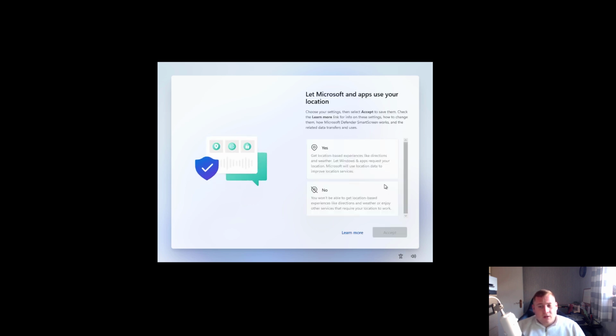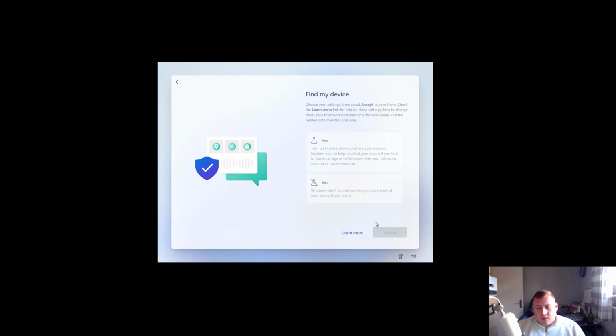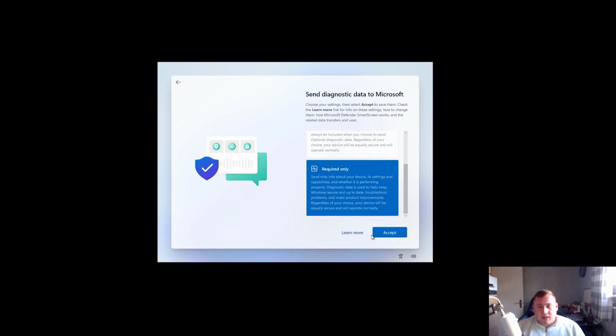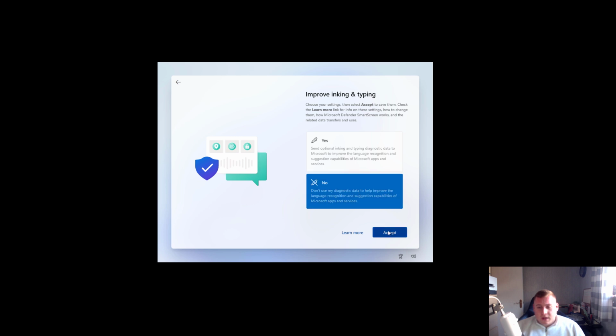And then it will start asking you if you want apps, etc., or like this is the privacy section where they want you to use your location. I just click no to every single one, even though unfortunately some of them are required, such as sending data to Microsoft, but there are also third-party applications which you can use to disable this kind of stuff, but I'll make that in another video. So I'm just going to click no again, no, skip all this, and then there we go.